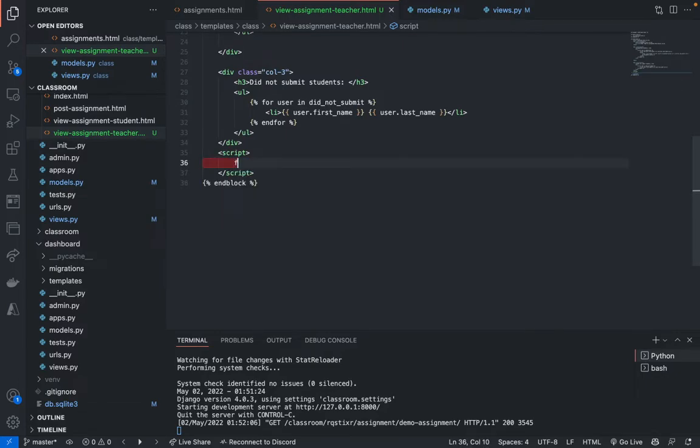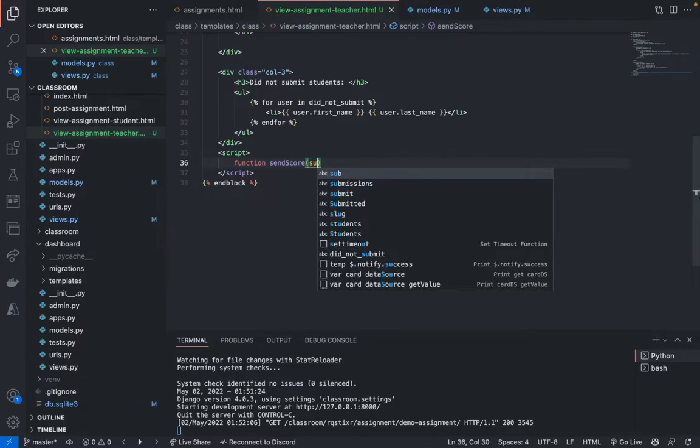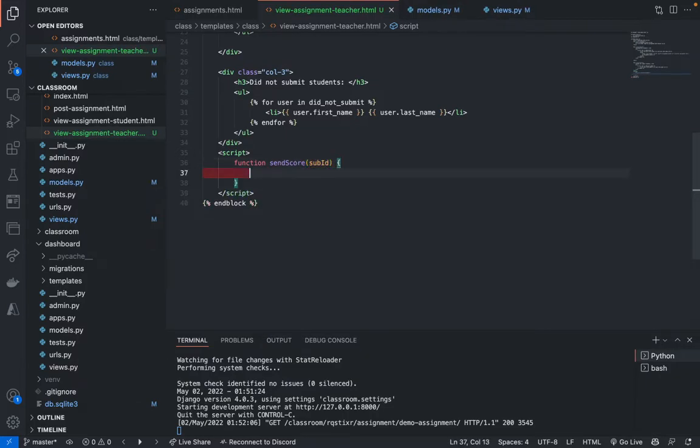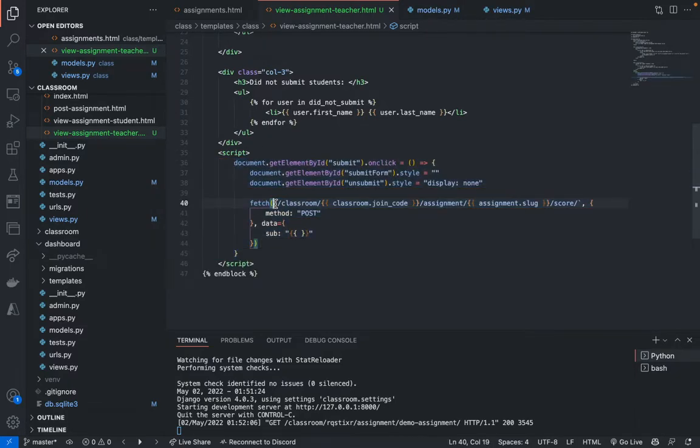So we'll say function send score. And then there will be a submission ID. Define like that, we'll do a fetch. Shoot, I shouldn't delete. I should keep this at least. Okay, perfect.